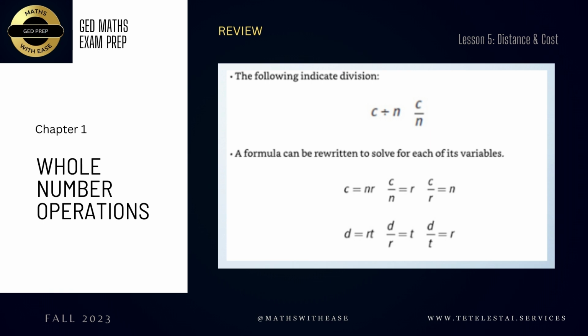So a good rule of thumb to keep in mind is that whatever is the subject, whatever it is that you're looking for, you always want to isolate it. And so if you see that variable that you're looking for in a formula, you just simply isolate it by dividing both sides by the subject that you're not looking for, right? Or basically just think of it as isolating it, like getting rid of anything that you're not looking for next to what it is that you're looking for, okay? If it helps to think of it that way. So this is the formula for distance, and distance equals rate times time.